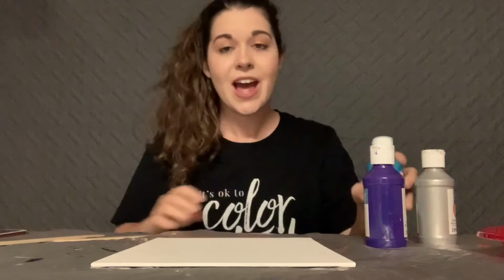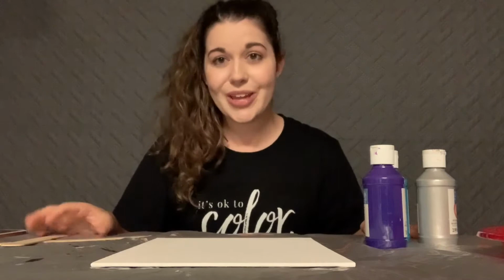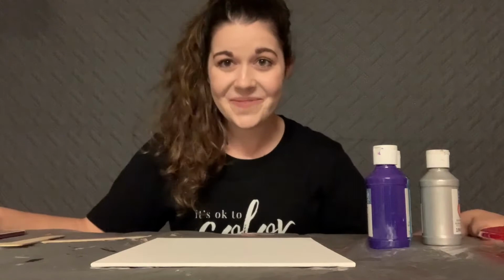Now before we go ahead and have fun squirting our paint all over our canvas, I would recommend maybe putting some newspaper down or plastic, because the nature of this project involves a lot of splashing around and you're sure to get paint all over if you don't prepare well. So hopefully you have something to guard your nice table. And now that we have that, we can turn on some music.